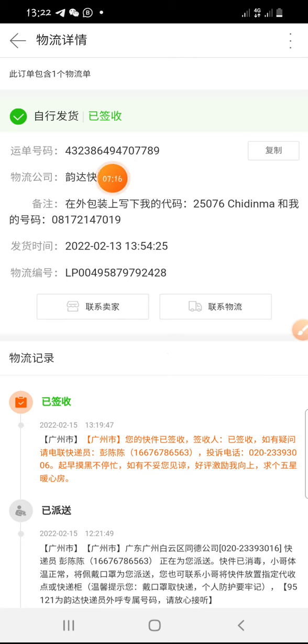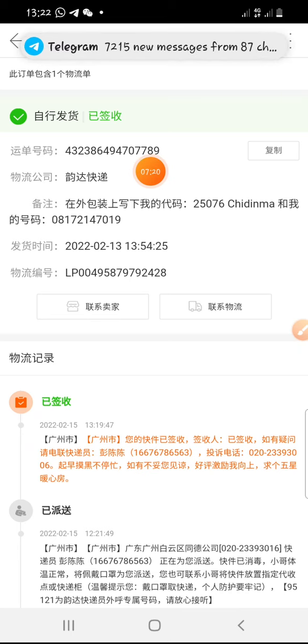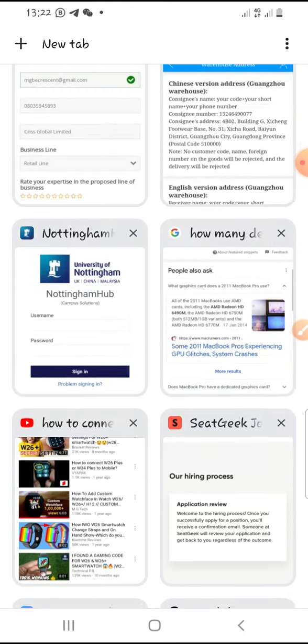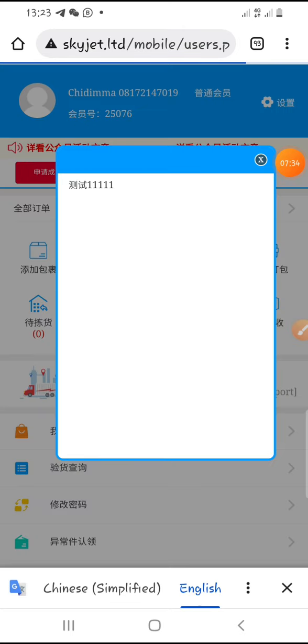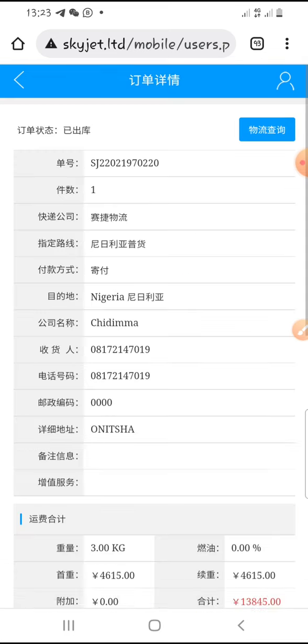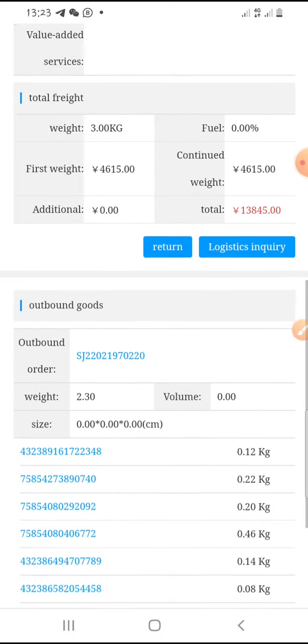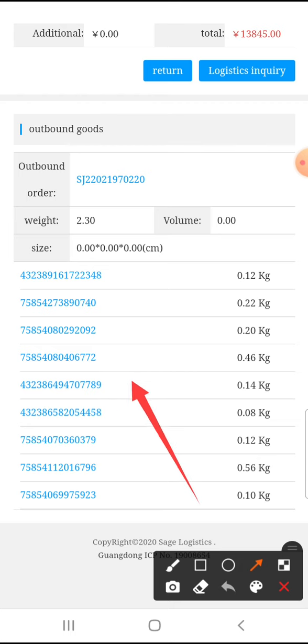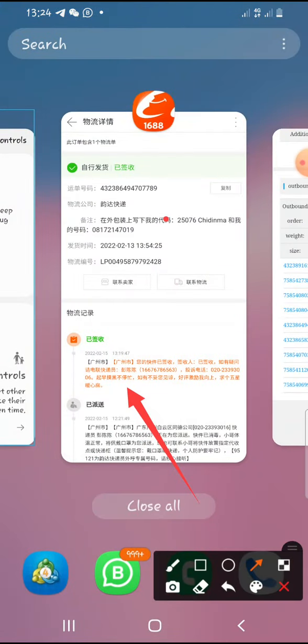If I now go to my warehouse I will see this tracking number — this tracking number ends with 7789. Let me go to the shipping company's website. This is a good that has already been shipped to Nigeria, it's on its way. Look at that — warehouse, look at it — 7789. So if my goods arrive in Nigeria and I don't see it, I will know the problem is not the seller; the seller delivered it and the warehouse received it. That's how to track your goods.